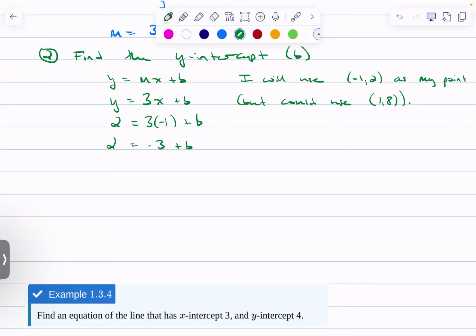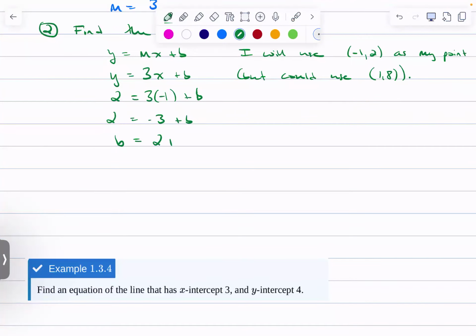Now, I do this often, and sometimes I forget to mention it, but what I want to solve for, I always like to have it on the left-hand side. Just makes it a little bit cleaner. Okay? But the equal sign is just a revolving door, right? And so if you're moving this -3 over to this side, and you keep the b there, then in my mind, I swap them and move it over here. And then what's on this side? 2 plus 3. All right. You don't have to do it that way. I just like to do it that way.